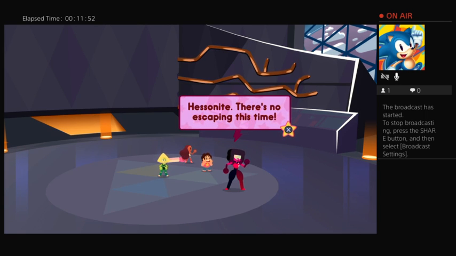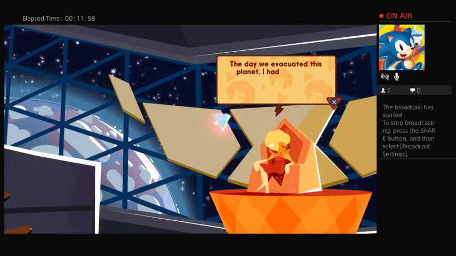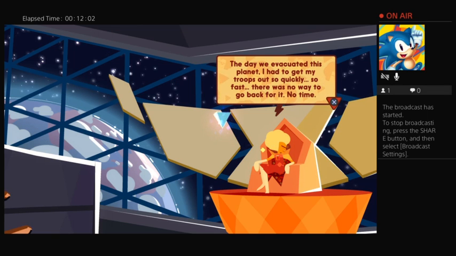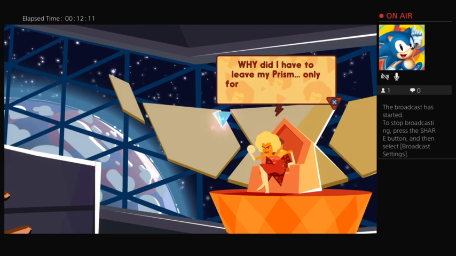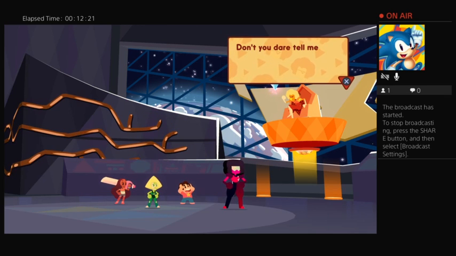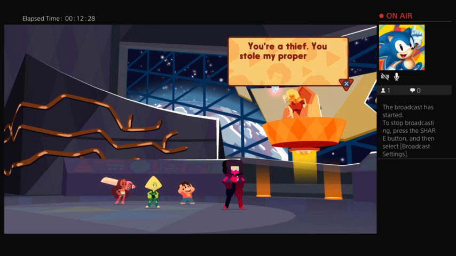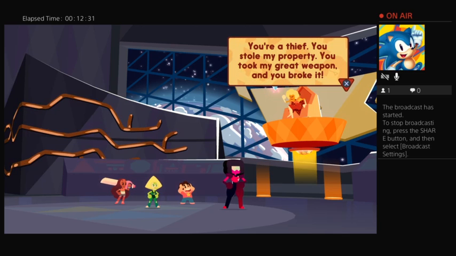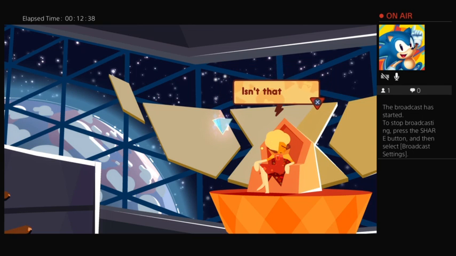Hessonite. There's no escaping this time. The day we evacuated this planet, I had to get my troops out so quickly, so fast. There was no way to go back for it, no time. Why did we have to leave so quickly if the crystal gems were just going to survive? Why did I have to leave my prism only for someone like you to steal it? Hessonite, listen to me. The prism, it doesn't... Don't you dare tell me what you think it wants. Look at you acting as though you have the moral high ground. You're a thief! You stole my property. You took my great weapon and you broke it. Well, ha ha, you'll be relieved to know I have finally fixed it now. Isn't that right?